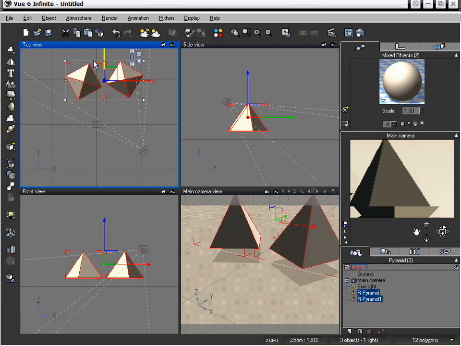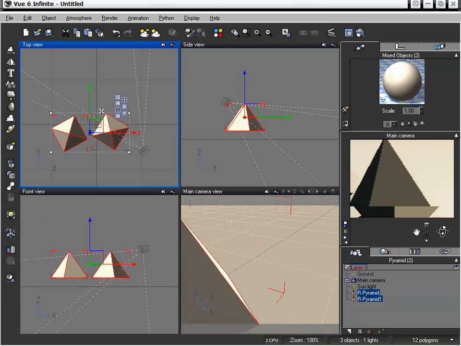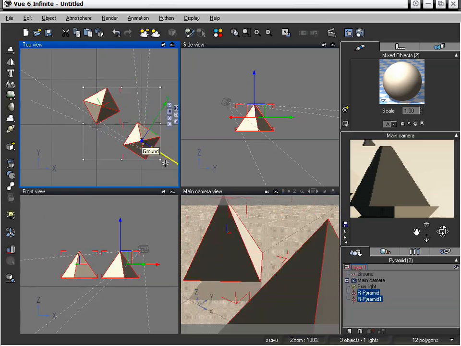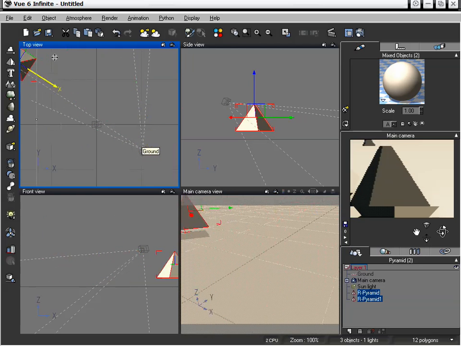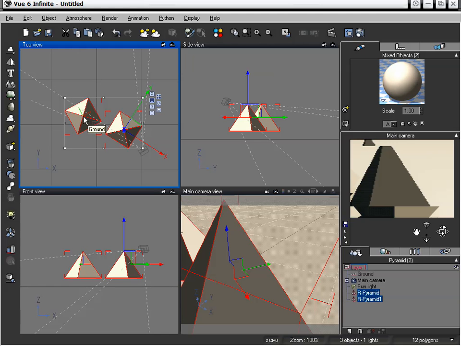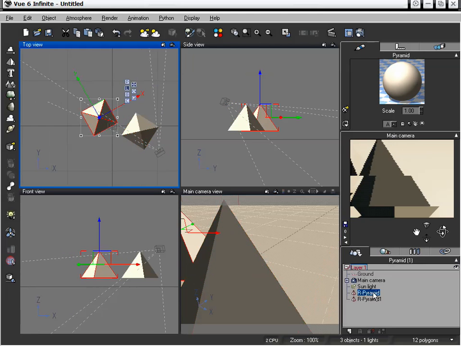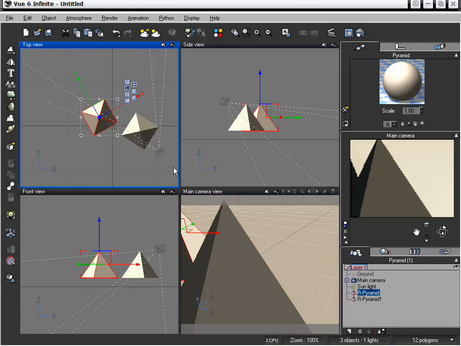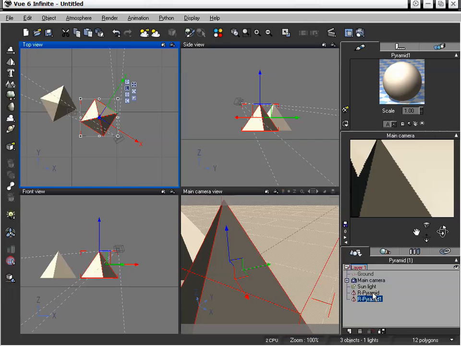If we change this back to move, now we can move both these objects together. But if we change it to local, you'll see that the axes are still the same. So if we move the x, both of these objects are moving on the x-axis, but they're moving on their own specific x-axis. So let's go ahead and click on pyramid 1, and we can see the x-axis is moving that way, and the other pyramid is moving the other way. So the copy is actually pyramid 1, and the first pyramid we made is just pyramid. So we have the x-axis actually pointing different directions.